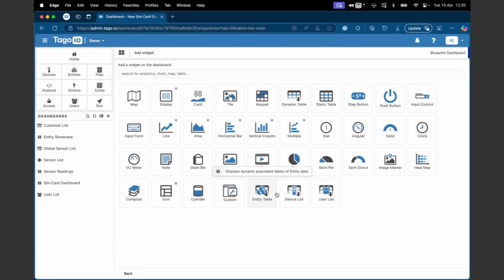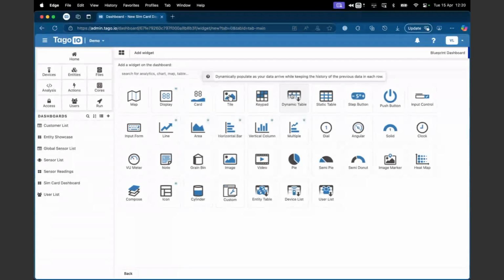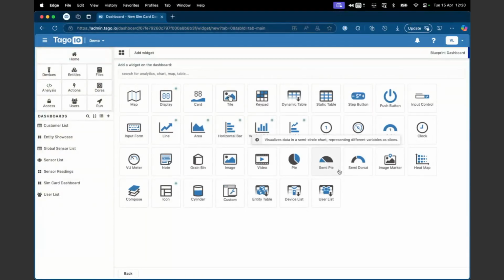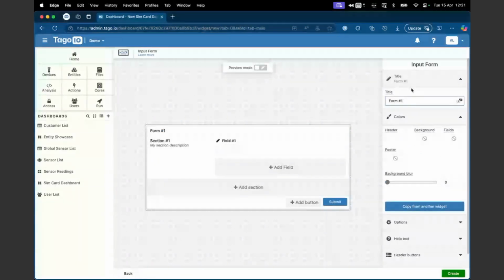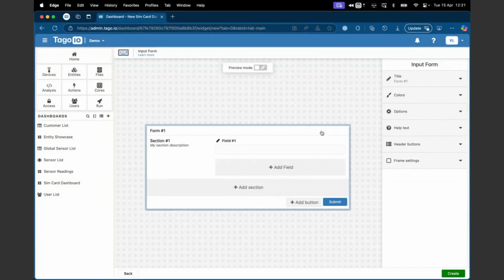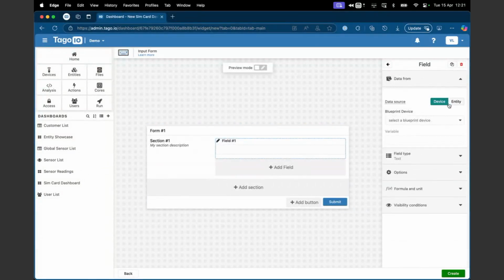We also have support for entities in the dynamic table, so you can create columns using entity or even using entity for editing columns. And we also have the support on the input form. Input form, I'm going to show you with details a little bit later, but you can choose between device and entity here.